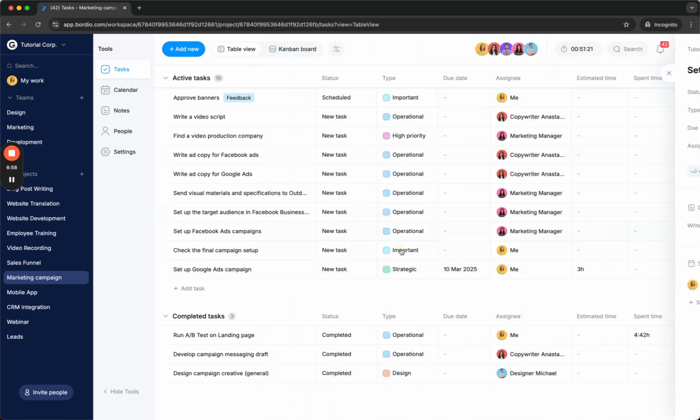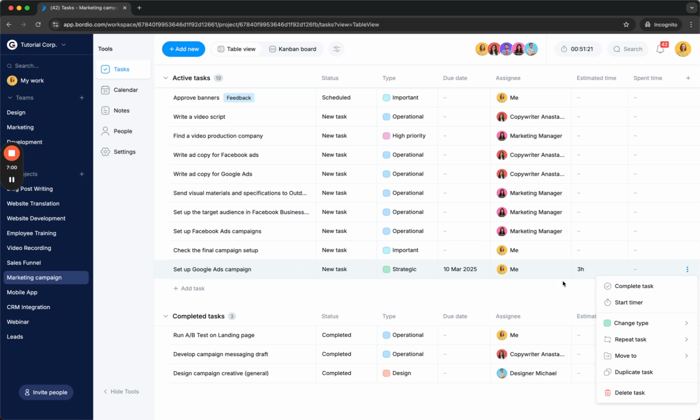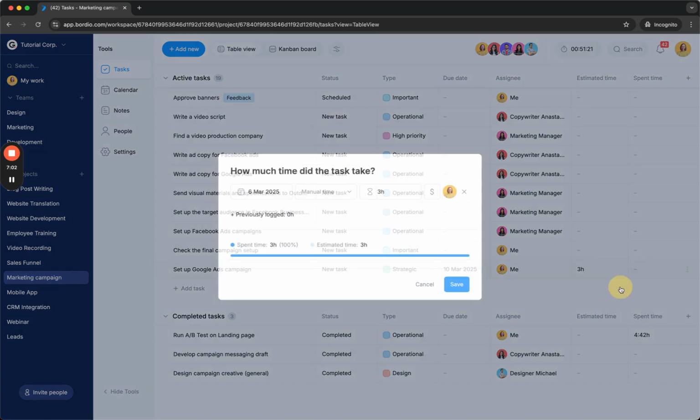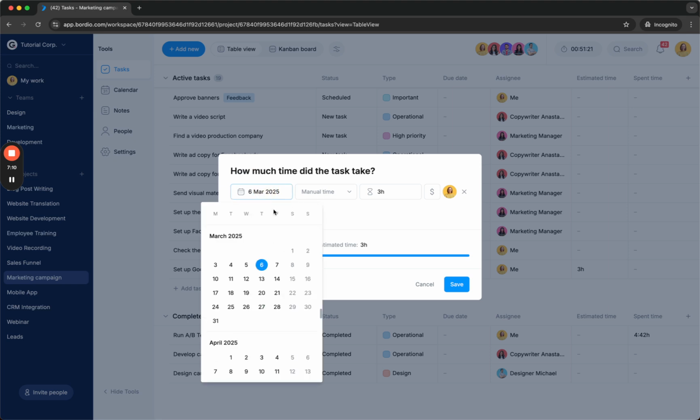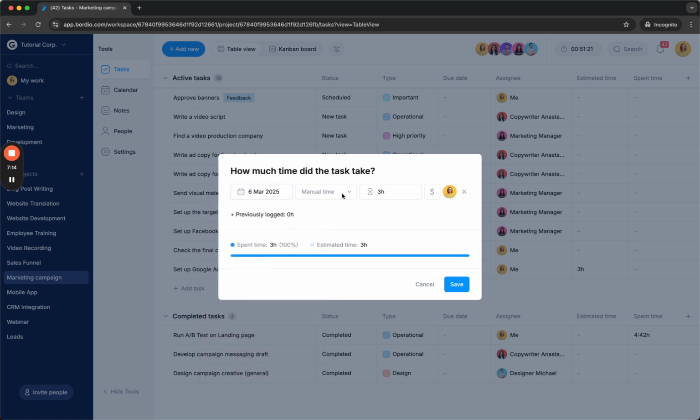If you now complete the entire task, if you click and complete it, the system will ask you how much time you spent on this task. And you can select here, okay, I worked on it today and I spent 2 hours. I can also mark it as billable or non-billable. It's up to me, and save.